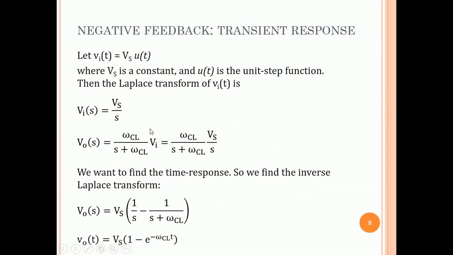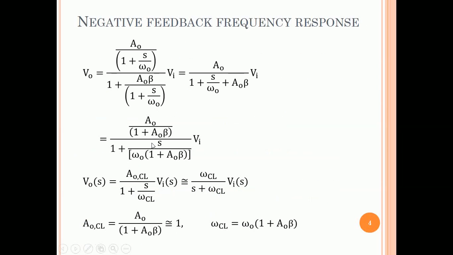It is not emphasized a lot in undergraduate discussions. Okay, now let's go back to our negative feedback, the VO equal to omega CL by S plus omega CL. Let me go back and show that again. So we derived this. VO is equal to A0 by 1 plus S by omega CL, and we say A0 CL is 1, and the omega CL goes up, so omega CL by S plus omega CL. Alright, so this is the closed loop VO for our unity gain feedback operational amplifier.